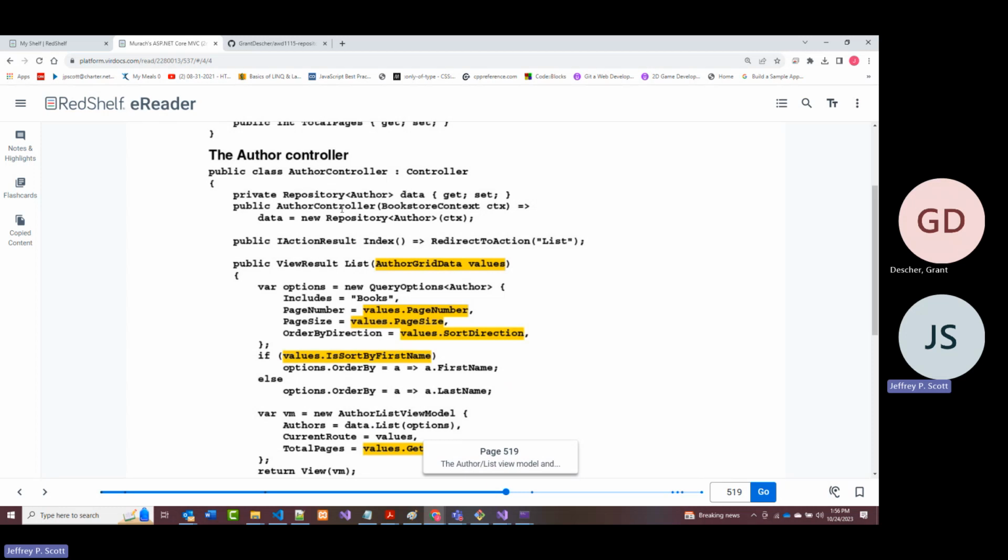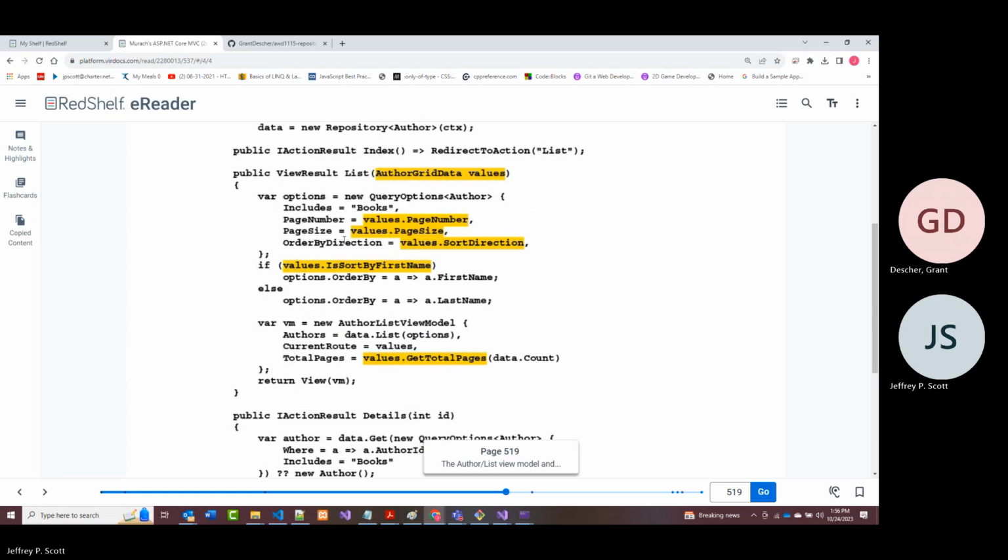Then in here we set it to CTX. We're doing the same kind of thing, but in a more generic manner. Should be basically all of our authors in this case.